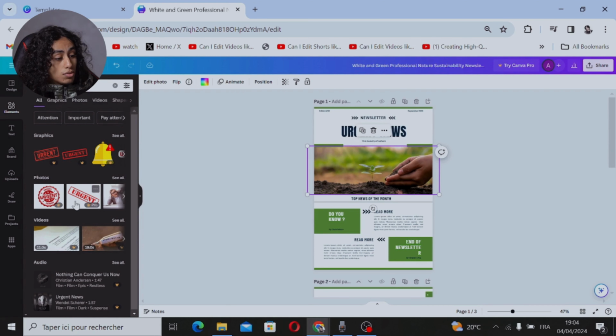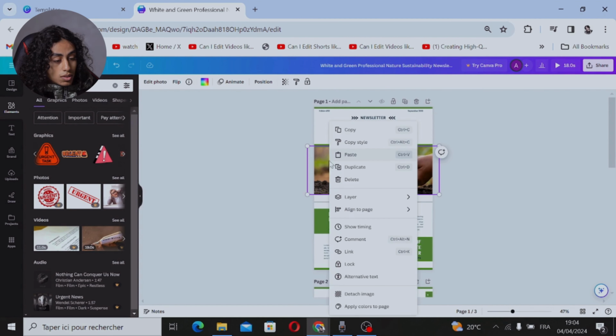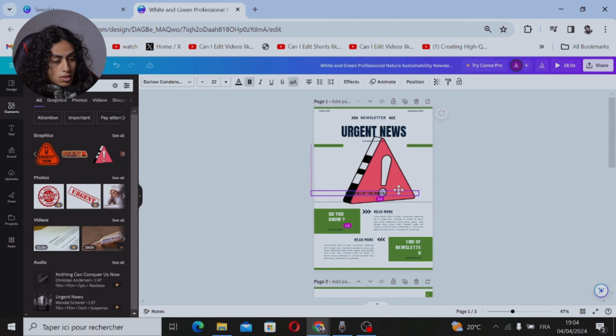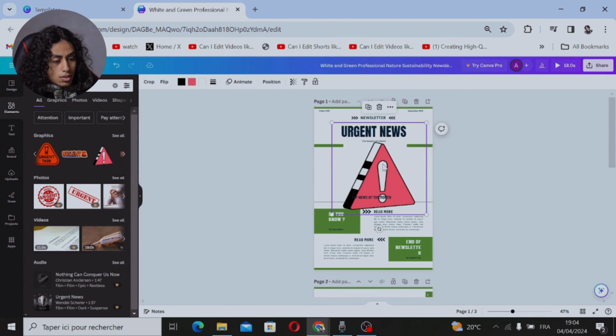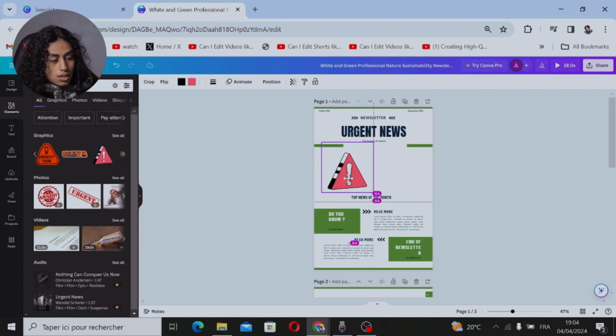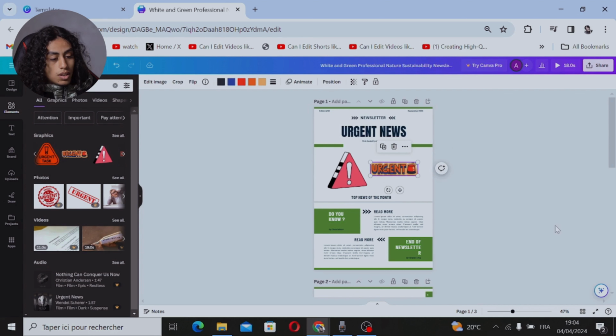Okay, so here, for example, let's search for something to add. You can change the size. And add this one here, like this.